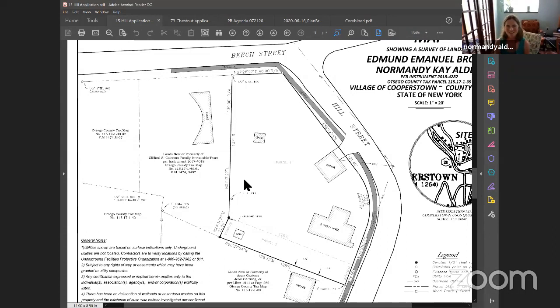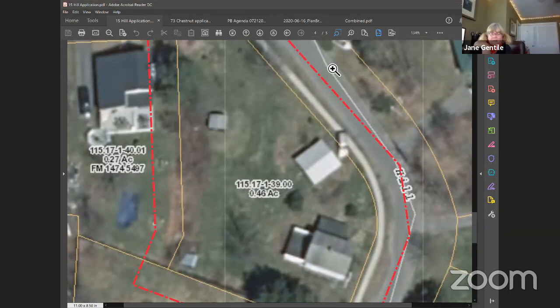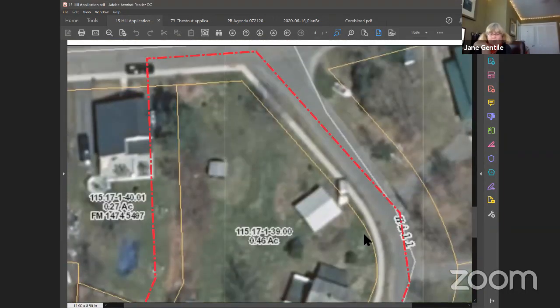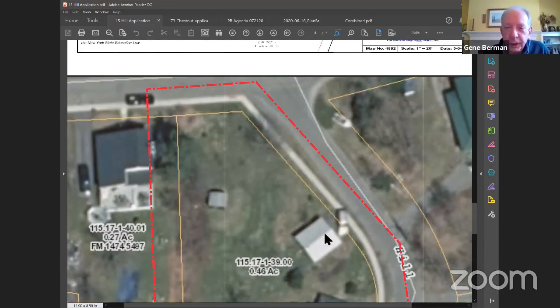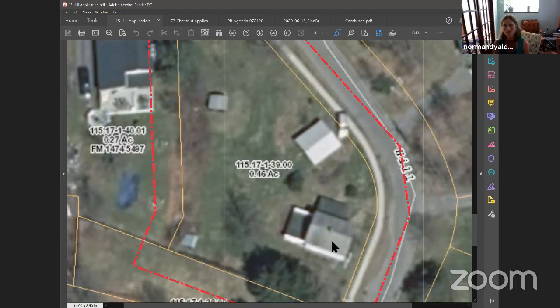So if you look at the site right there, it is just that one thing, and they're hoping to split it somewhere between these two structures. Between the house and the garage, correct? Or the studio, whatever that is. Looking at the screen, it would be a horizontal division? Most likely somewhat. Yeah, the line would probably not be completely straight.